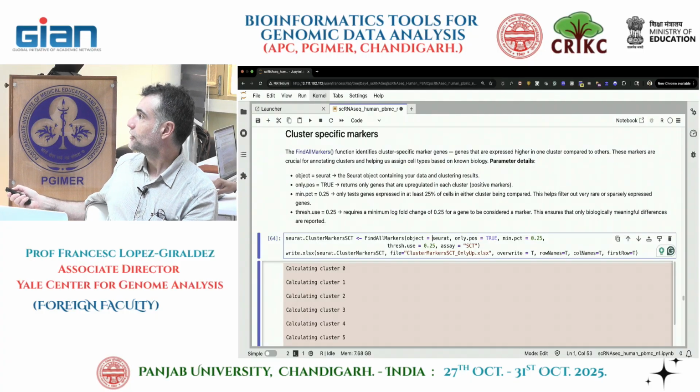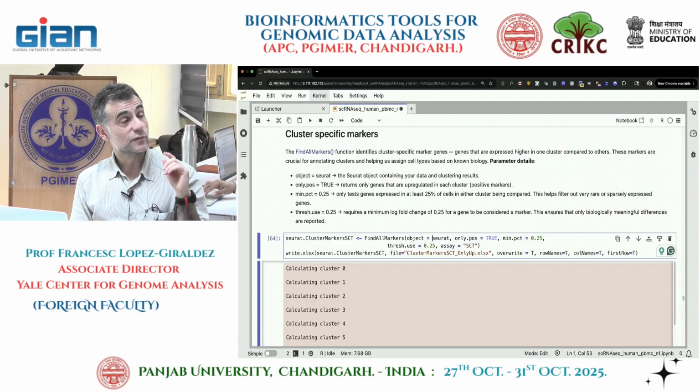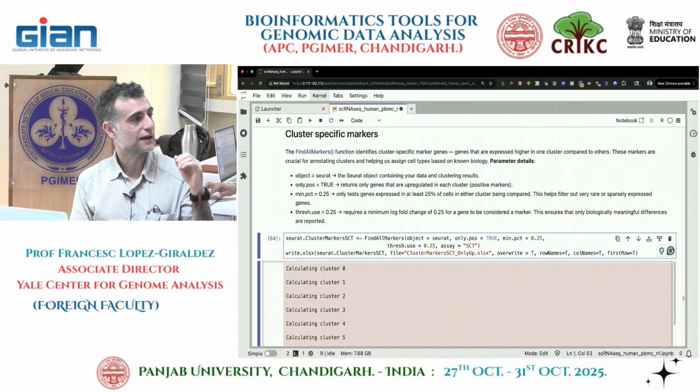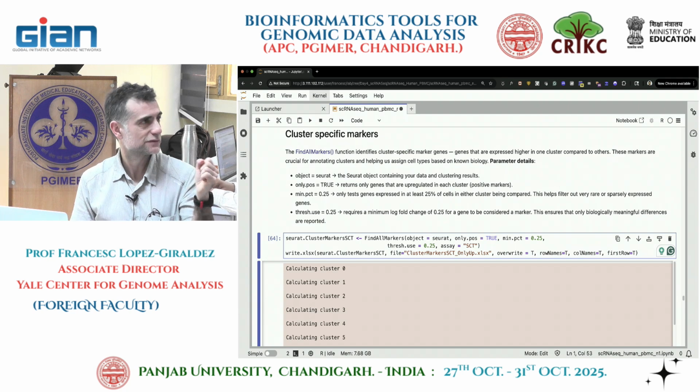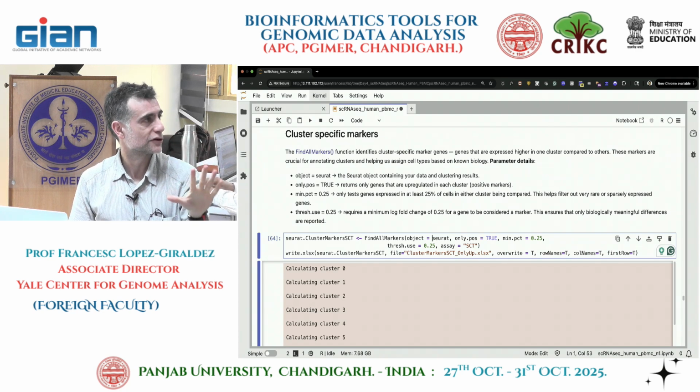Here, I'm telling it to only report whatever is positively higher in my cluster. I don't care if it's downregulated, don't show that to me. Only show the ones that are upregulated in the cluster that you're currently analyzing.